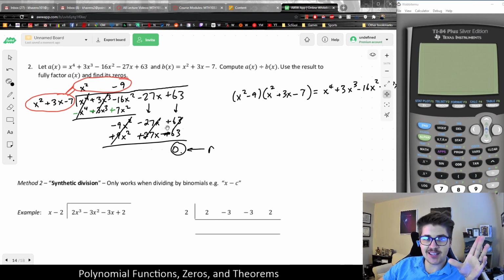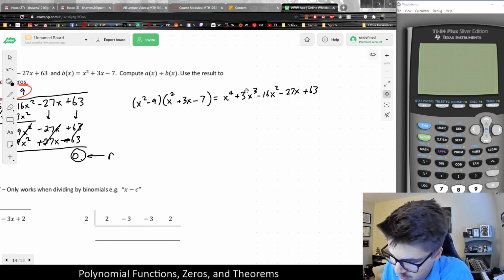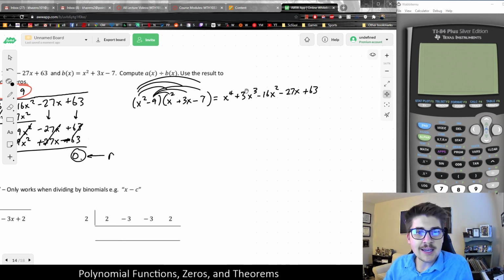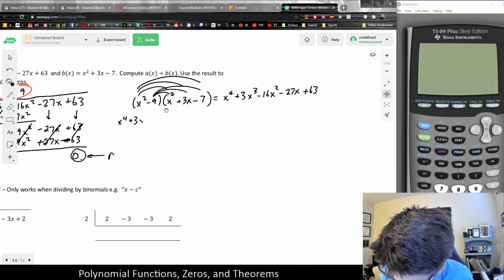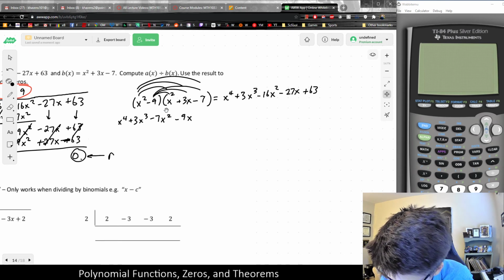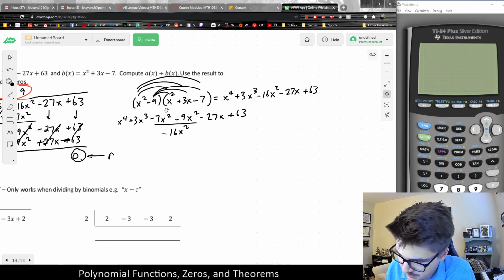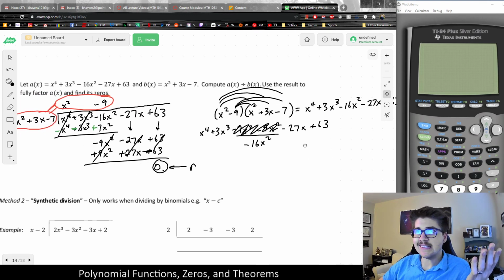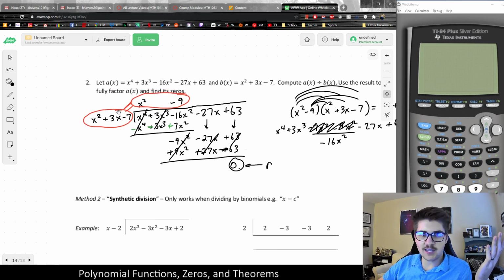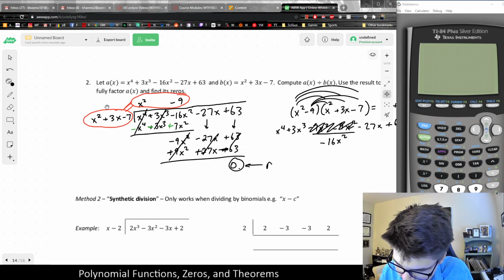And if you're wondering how I know that that actually does, well, first of all, assuming I did the division correctly, I just know it has to because it is a 0 remainder, but we could even check it out. Let's make sure, does this actually multiply through to make the original polynomial? To do that, we'd have to fully FOIL this out, which would be a total of 6 terms because it's a two-term binomial going into a trinomial. That would make, in order, x to the fourth plus 3x cubed minus 7x squared minus 9x squared minus 27x plus 63. And if we combine like terms, that would be negative 16x squared. And notice that that is exactly the original polynomial, right? Yeah, cool. And that's my point entirely, that those have to multiply back together. It looks like I wrote that they're equal. Sorry, that's supposed to be that they multiply, but that's a little misleading. I'll just do that instead.